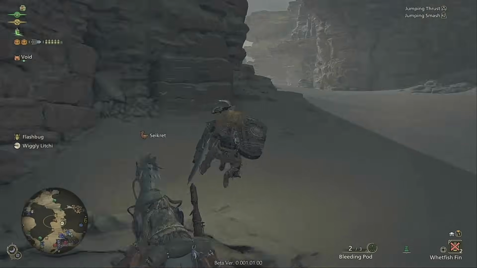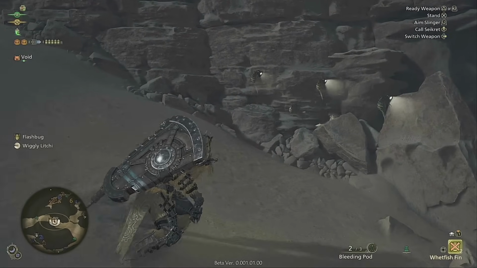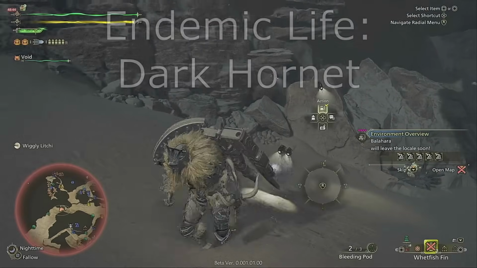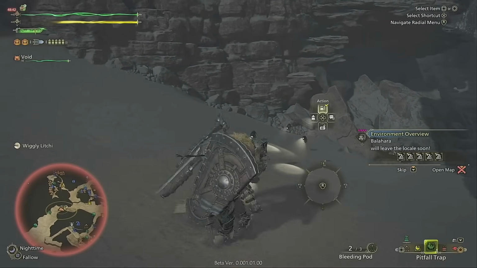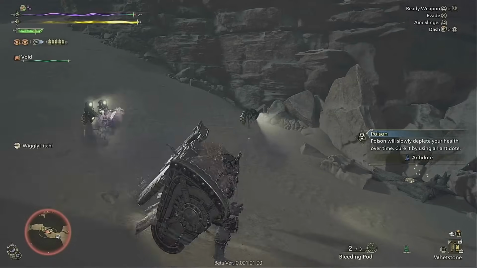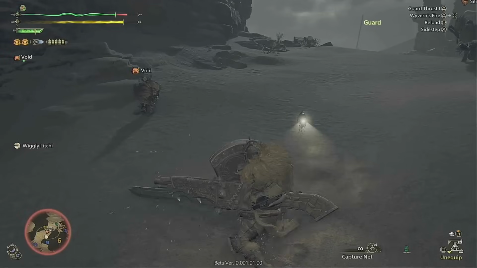And here's one more endemic life that can be useful in battle. Sometimes at night, you can find these bugs that are known as dark hornets. Kinda like bees with headlights, a pretty interesting design. Now if they spot you, they will actually attack you, and if you are stung, you will be poisoned. Despite this, you can still capture them in the net, or you can just hit them to kill them.